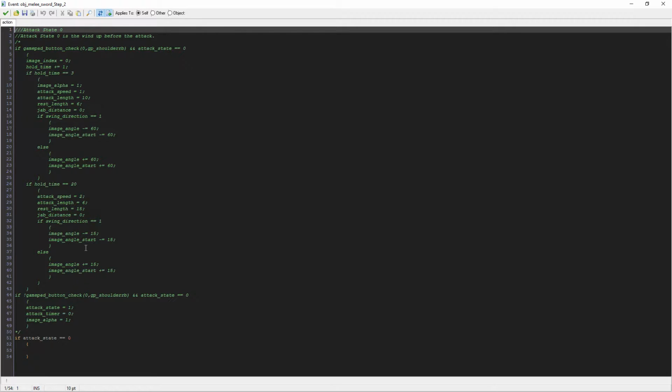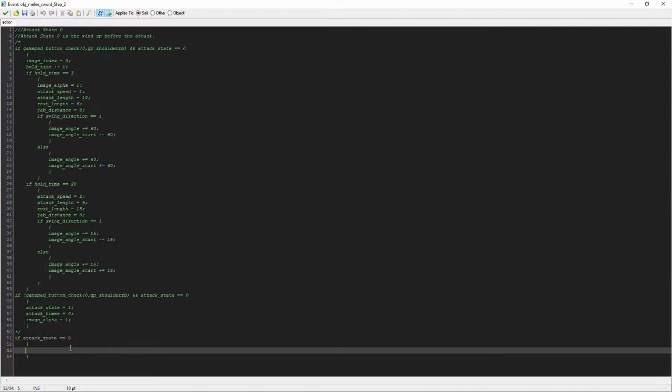Okay, so attack state 0. Why did I have image index set to 0? Oh, I guess that makes sense actually. So image index equals 0. Okay, I need to actually do some of this stuff.